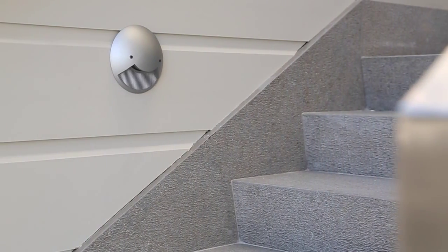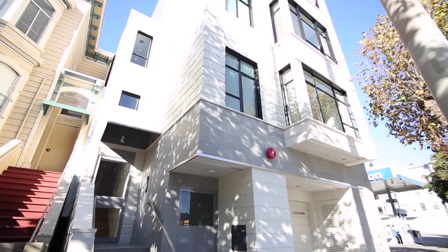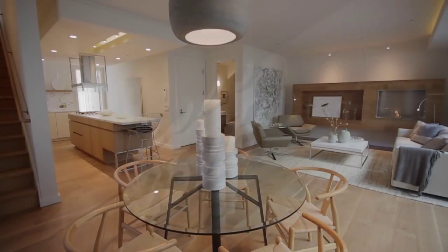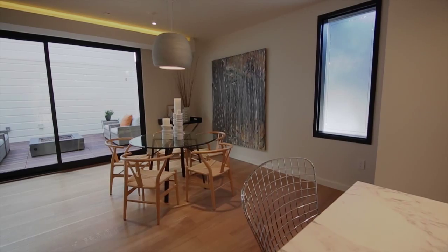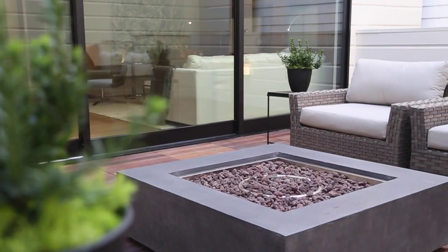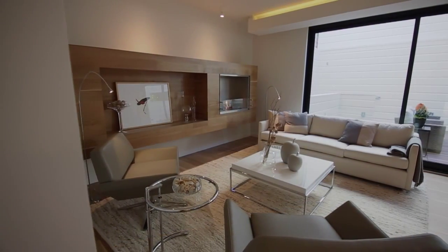The limestone entry for both of these condominiums opens to an attractive staircase that sets the tone for the elegant, soft palette found inside the homes. 2526 California is the lower, two-level condominium. The front door opens to the living room with floors of rift-cut, wire-brushed white oak. Straight ahead is a wall of tall, multi-slide glass doors that open out to a sheltered e-pay wood deck with mood lighting and a fire pit. The focus at the end of this living area is an eco-fireplace and media center framed in a floating white oak enclosure.